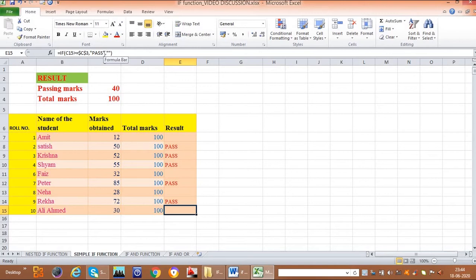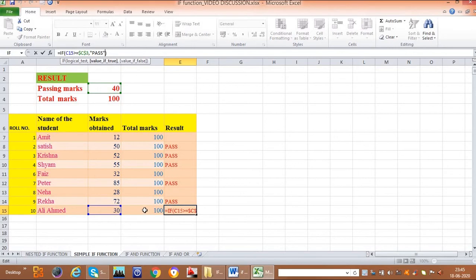Or suppose we remove the third argument, what could be the result? Just have a look. See here in this if condition, we have only the logical test and the first argument. The third argument is missing. See what could be the answer. See, false. So by default, Excel gives false as the third argument.